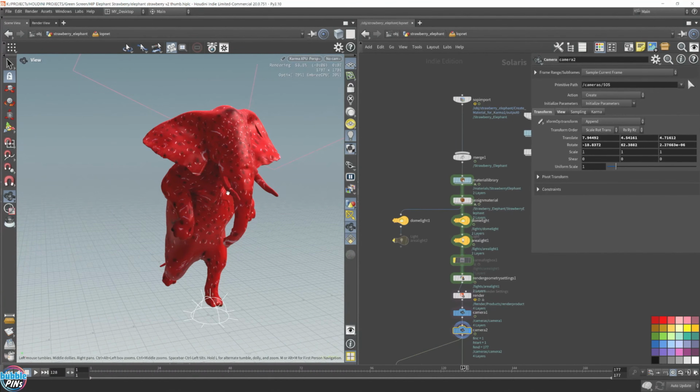Let's see. I'm gonna read the comments. Now tell us about the elephant. How the elephant is red. Is it a new generation of elephant? Have you made this elephant yourself or bought it somewhere? No. As I said, it's from the example file in Houdini.